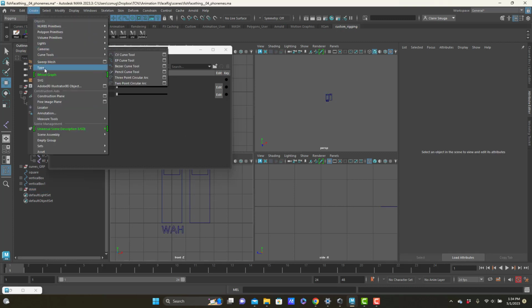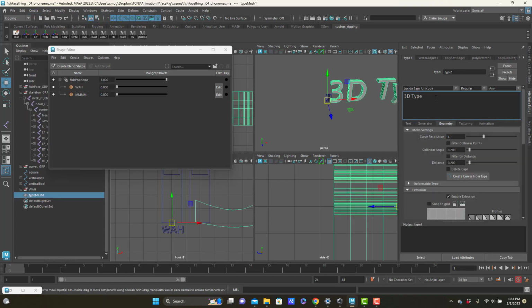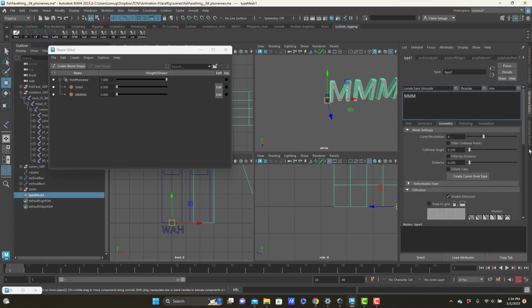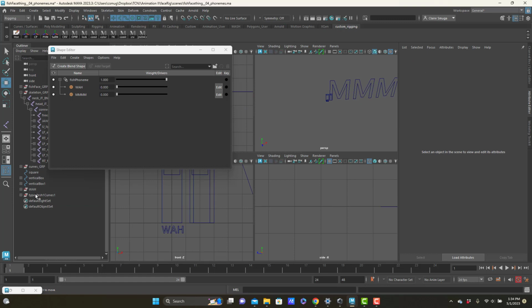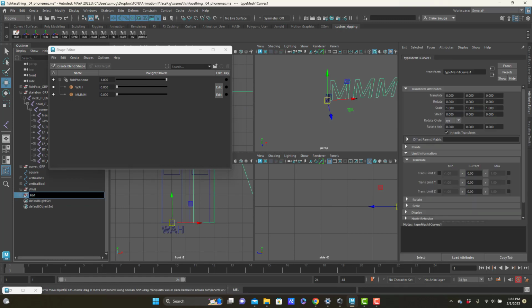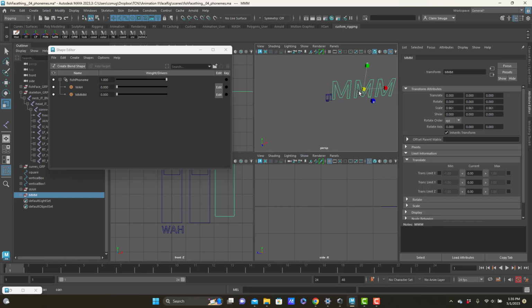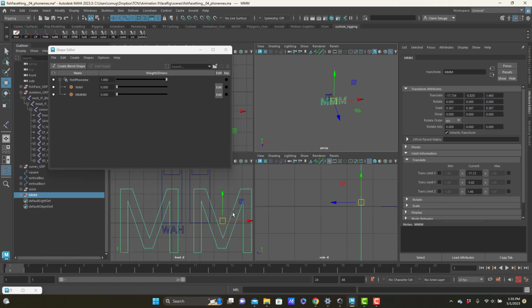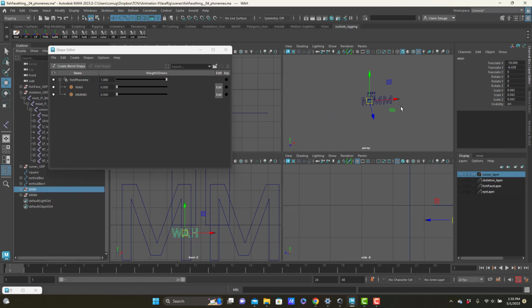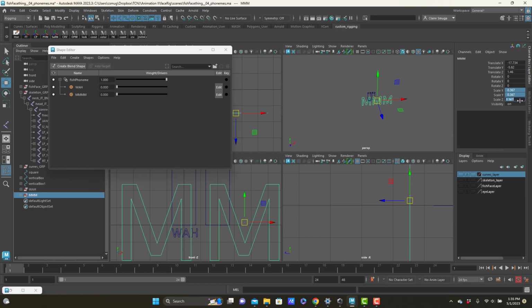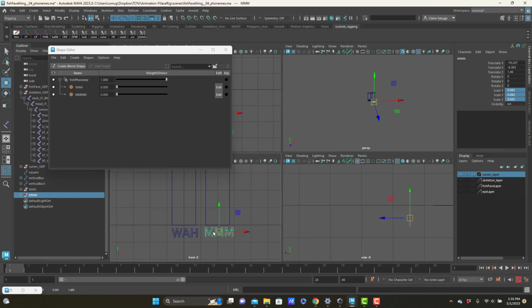And let's make another one. And this one's going to be my wah slider. And again, we'll create some curves, delete out the mesh, and we will center pivot and scale this right on down, move it over here, maybe just grab some of the properties out of the other one. Looks like that is my scale value, so I'll copy that and just paste it right in here and put that right there.